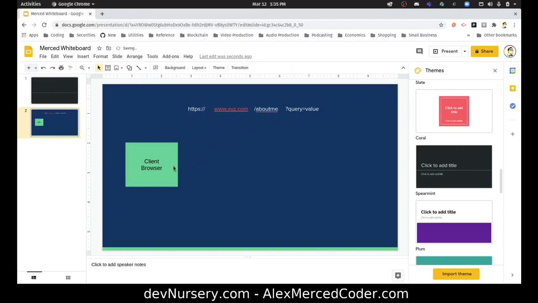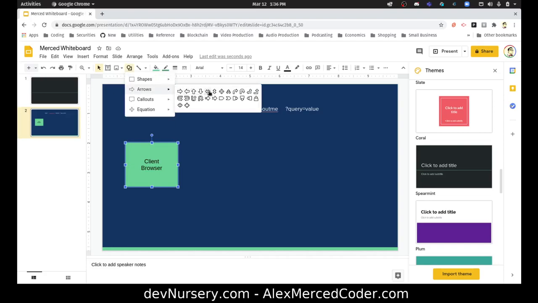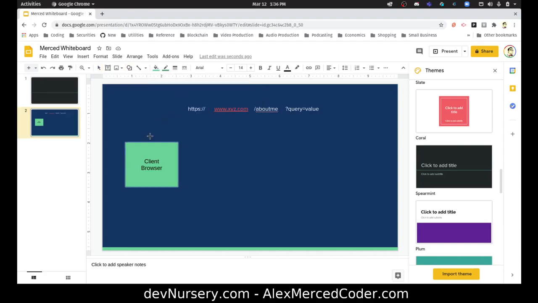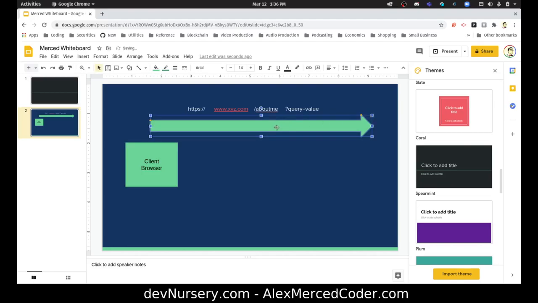You type that into a browser, the client, and the client doesn't magically have the information. It's going to send a request out. It's kind of like ordering something on Amazon. You're sending out a message saying, hey, I want this thing. You send out this request via the browser.